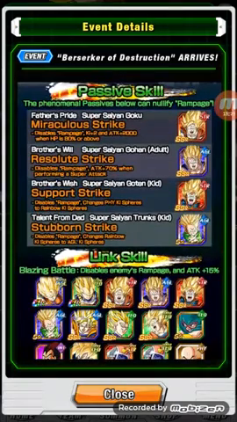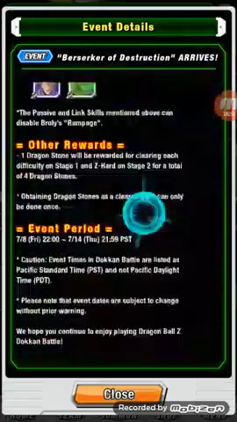So pretty much the Rampage makes it so you can do actual damage to Broly. Because if you don't have the Rampage skill, then pretty much they will only do 10 damage unless it's a super attack. And if it's an agility type, then it'll do damage. But if they're not agility type and they do their super attack, it will not do that much damage.